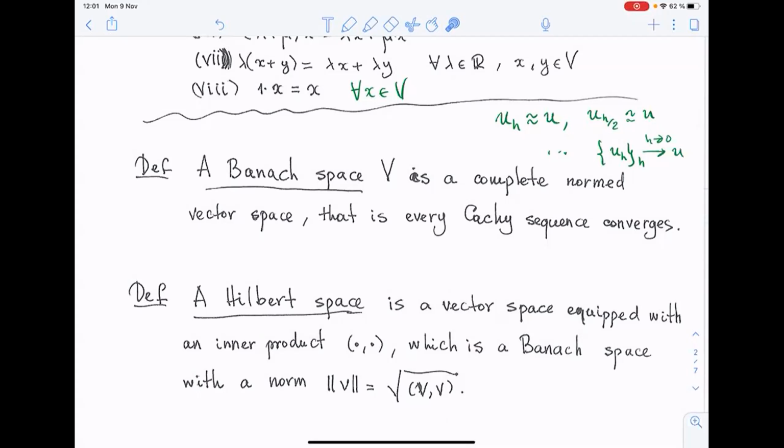So we just want to make sure that if this sequence is a Cauchy sequence, I mean, this is something that you have to read by yourself, but think about just a convergent sequence. The limit should also be in that space. Otherwise, you are looking for something that does not exist in your space. You cannot use that. It is not useful.